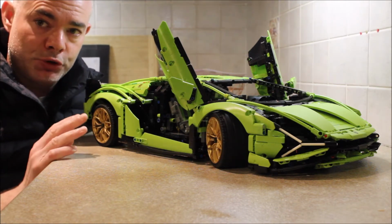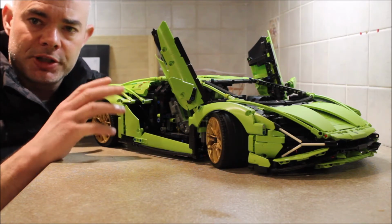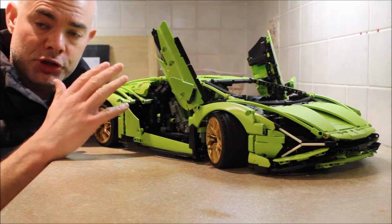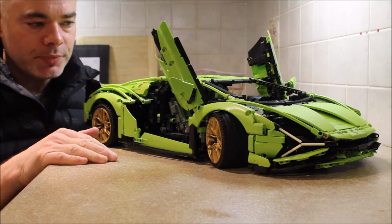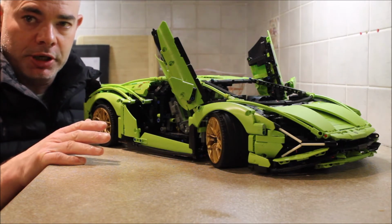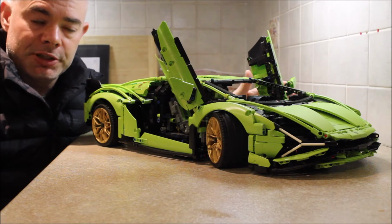Lego Technic have two brilliant modern cars out, sports cars. 2 years ago they released a dark blue one. I forget the name of it, but this is the recent one released in July 2020. This is the Lamborghini Sian. There's a lot of parts on it. It's extremely well made. I spent about, I'd say, 9 days over Christmas building it at a relaxed pace before I completed it.